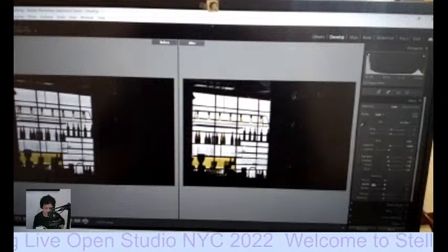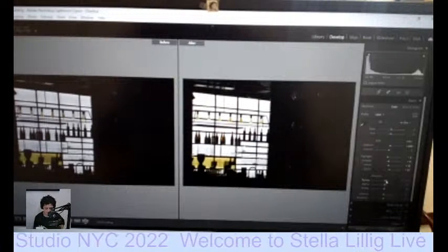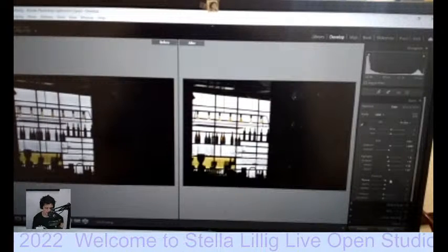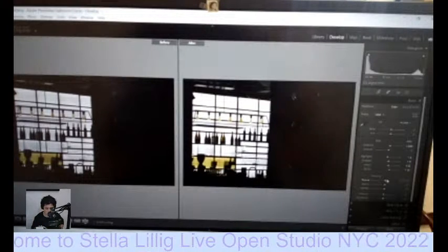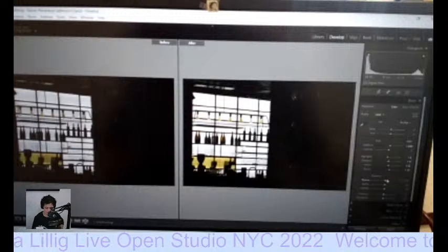You can use texture for pretty much everything, but faces, if you use a little texture, it will show all the flaws in the face, so it's not a great idea.